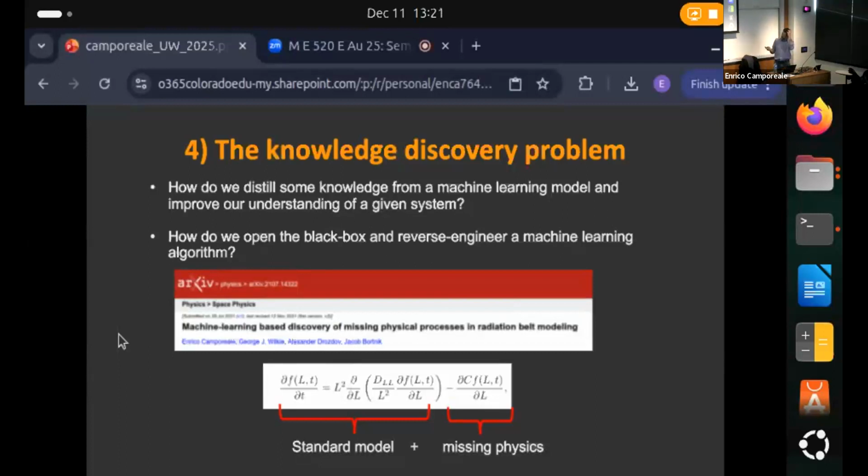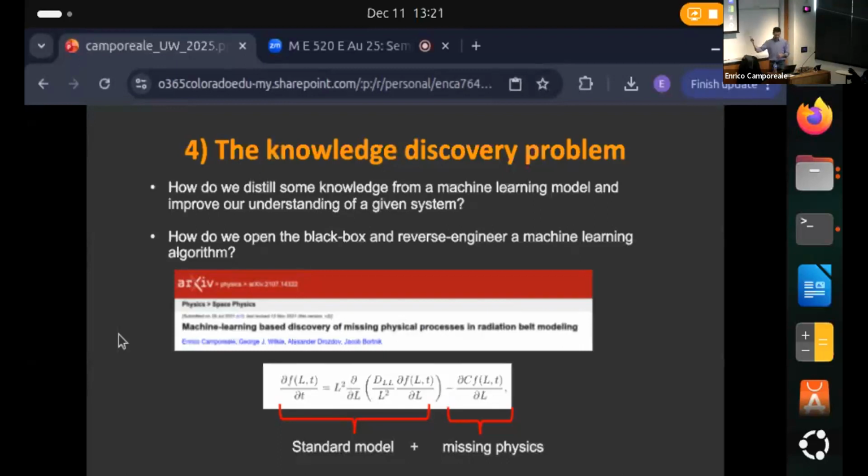The paper I show here is an arXiv paper that was never published in this current form. We have to massage it a little bit to make it more acceptable to reviewers and so on. But the idea here, I'm not going to get into the details. This is solving an inverse problem for the transport of electrons in the radiation belt, where the typical paradigm is to use a Fokker-Planck equation of a diffusive form. So the standard model in 50 years of literature would be to use a diffusive equation like these first two terms.